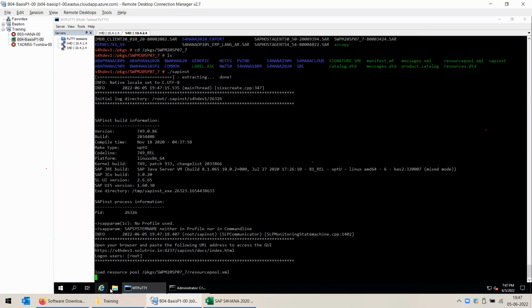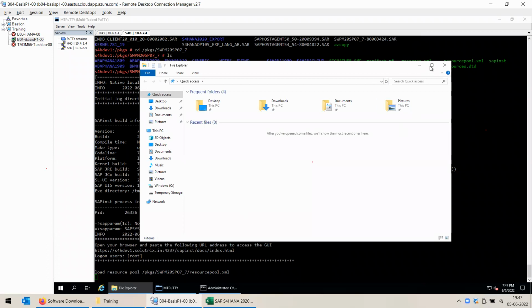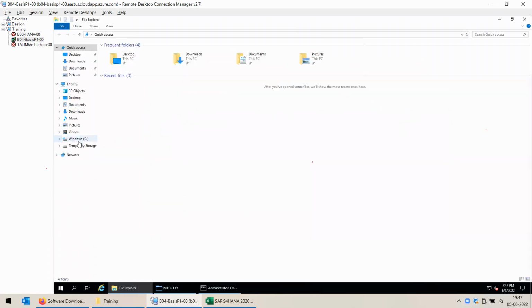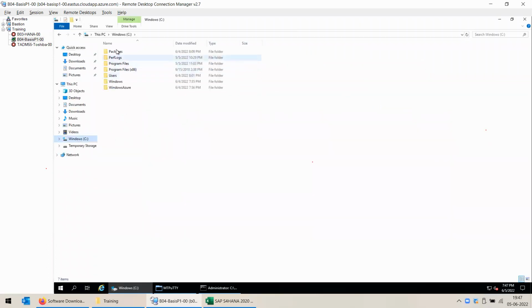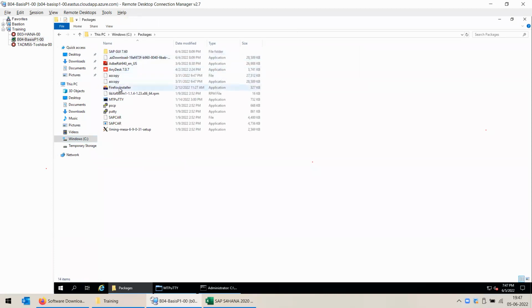Before using it, let me install a new browser, because we only have the default Internet Explorer browser, which gives a lot of issues and is slow. I have already downloaded in the packages this Firefox browser installer. So I will install my Firefox browser for opening the SWPM.